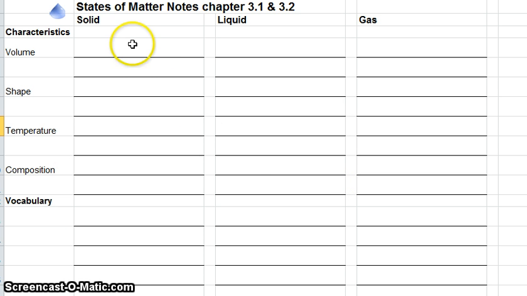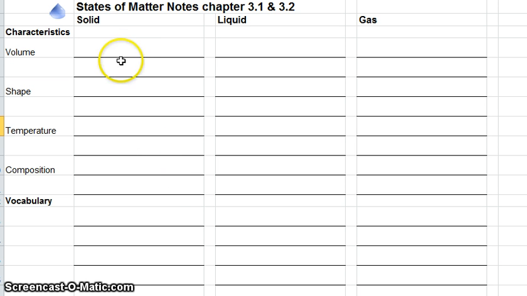So in your textbook, you want to look for the characteristics that describe a solid, a liquid, and a gas. Now, some of you are going to say, hey, wait, there's plasma. That's one of the states of matter. And it is, but your textbook doesn't go into that. So we're going to keep the detail on the pieces that your textbook most supports.